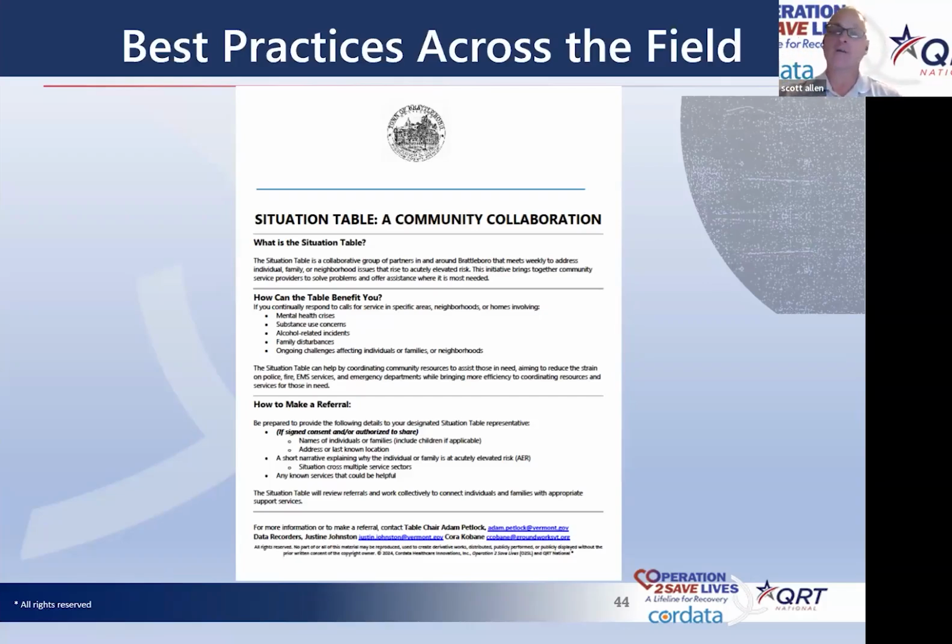But again, that accountability. No one wants to go back to a meeting in public. And I suggest you do it in person, at least to start, because that personal connection, I can't stress enough the impact. You're going to benefit by sitting across the table and saying, oh, hey, I heard your name and I saw your email, but I didn't know you personally. Now we have those relationships.